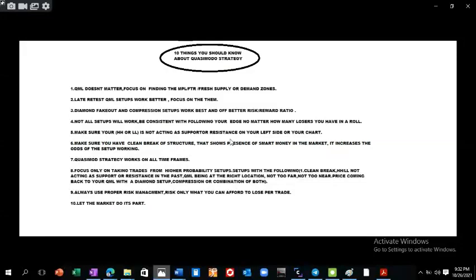The fifth one is make sure your higher high or your lower low is not acting as support or resistance on the left side of your chart in the past. What I'm simply trying to say is that your higher high on a sell setup and your lower low on a buy setup should not have acted as resistance or support previously. You have to zoom out of your chart, or go to a higher time frame, look to your left, put a horizontal line on your higher high or lower low, and make sure that level is not acting as a resistance or support, because if it does, most likely price is going to just go through your QML.